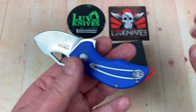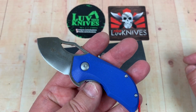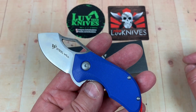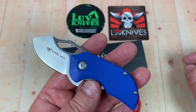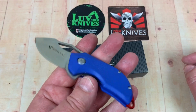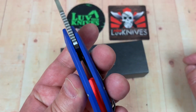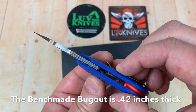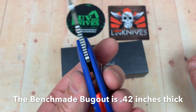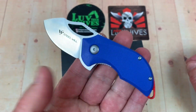The fact that I could take the pocket clip off and just dump it in my pocket and it's nothing. But it's, you know, 2.6, 2.7 ounces. So, I mean, at that, I've got my Wii Miscreant. It's titanium. It's 9 inches long and it weighs the same. So this is not ultra light. This is not bug out light. Okay, and the bug out's a bigger knife, but same weight and probably more slender. Really, I'd have to think of the stats on that bug out, but I think it was more slender than this, maybe like a 0.38 or something, where this is a 0.50. So this is actually a little fatter than the Paramilitary 2.